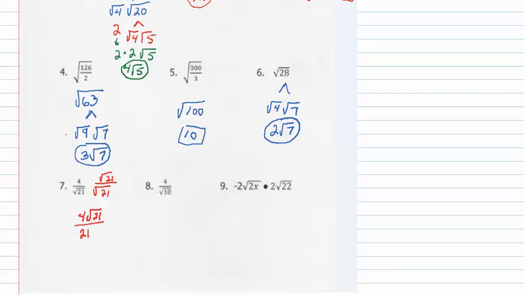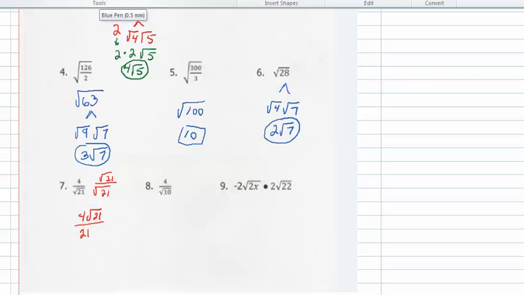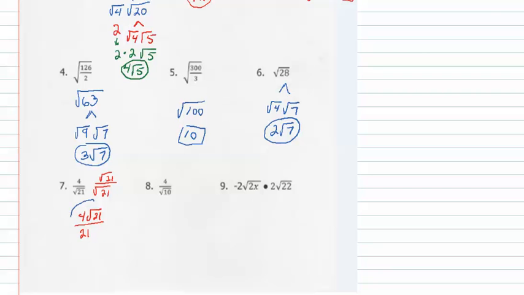Okay, I look at the 4 and the 21, and I look to see if that can be simplified, and it cannot, so therefore I am finished. Okay, so back to number 7 real quick. Can you cancel the 21 and the radical 21? You cannot, because radicals can only go with radicals and numbers go with numbers. So this is my answer. I can't simplify it any further.